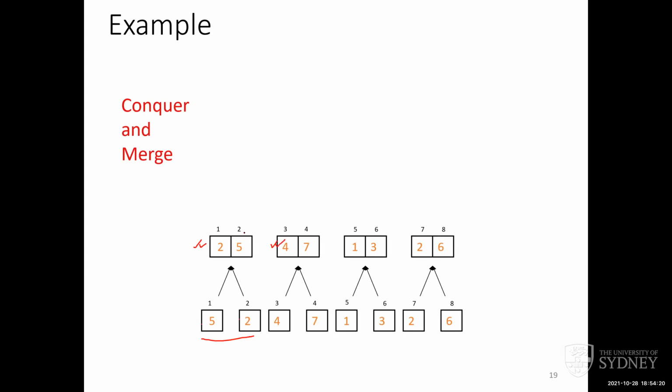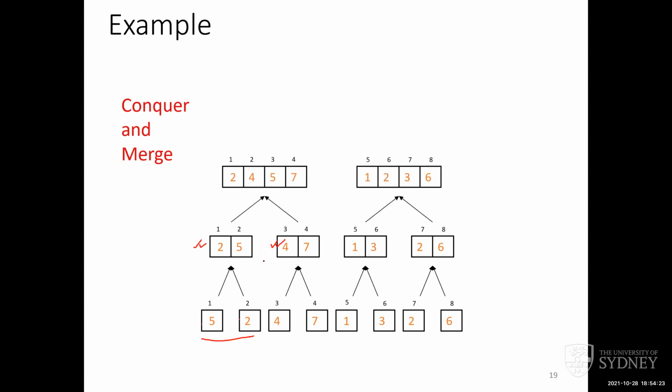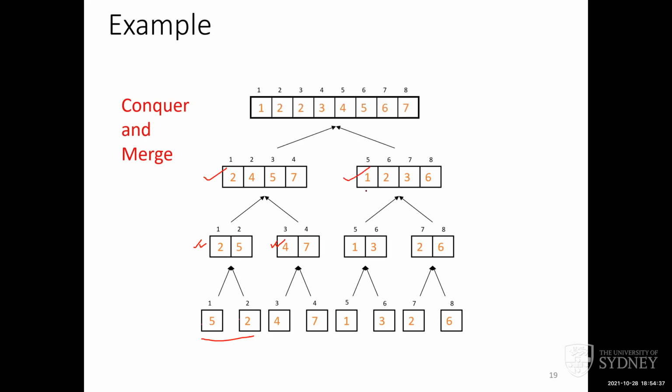If that is the case, we can again apply that technique and combine these two to figure out the final list. Now can you see that we had 8 elements and now we have 2 lists where this part is definitely sorted, this part is definitely sorted, right? So we can simply combine these two and put it into a final list. Any question? That's it about merge sort. So first divide everything until you have only one element in each list, and then you try to merge using that technique. Any question on merge sort?